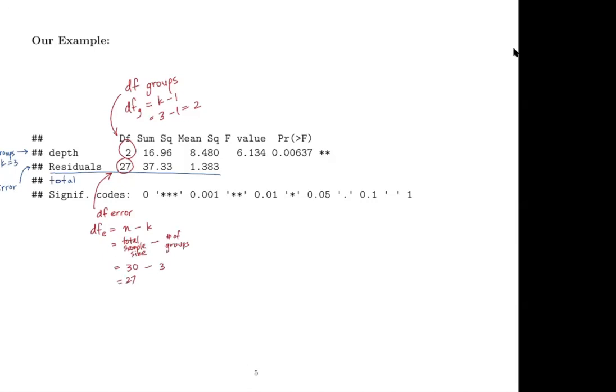They don't write this in here, but we also do have a degrees of freedom total. And you can sort of think about just adding downwards. So 2 plus 27 gives me 29. And that piece there, you can think of as your degrees of freedom total. Okay. And there's a couple of different ways to get there. So one option is that you can do N minus 1, so 30 minus 1 gives you 29, or your degrees of freedom total is always equal to your degrees of freedom for your groups plus the degrees of freedom for your error. Okay, so we can always just sort of add downwards. Okay, and we're going to use these degrees of freedom when we go through and do some other calculations.